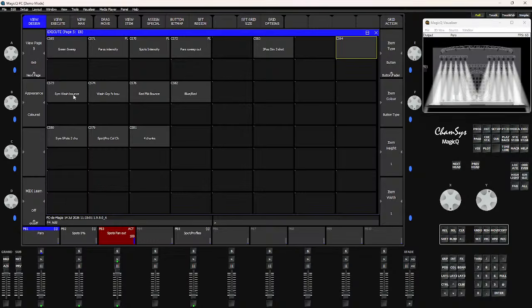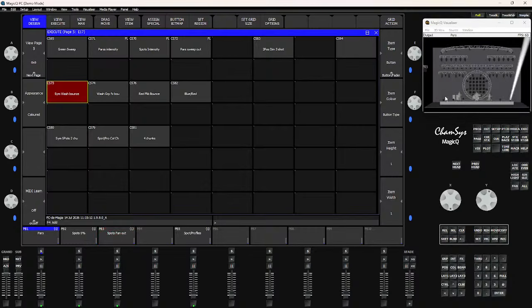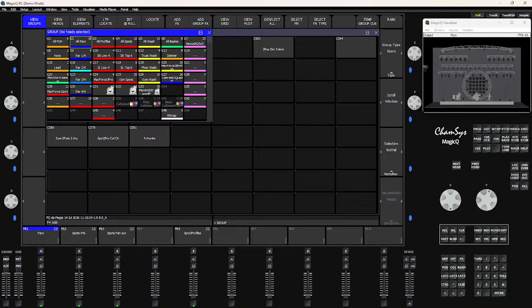These are bounces. It's going to be similar in creation to 1-shot. You're just creating an effect like normal, and then you're just changing the direction to bounce. So this is a sim wash bounce. Sim for me is symmetrical. So in my group window, I have a symmetrical wash group here.